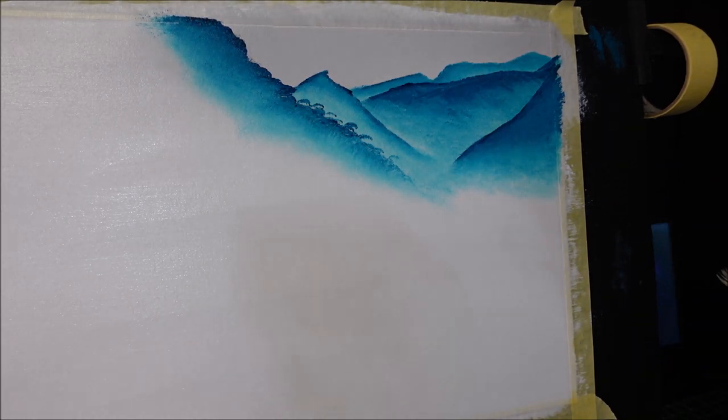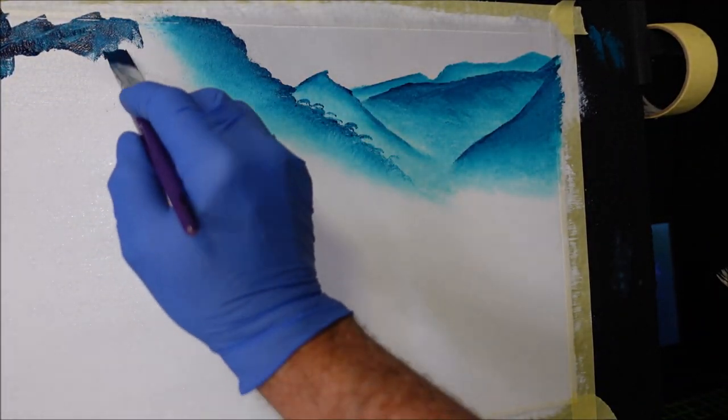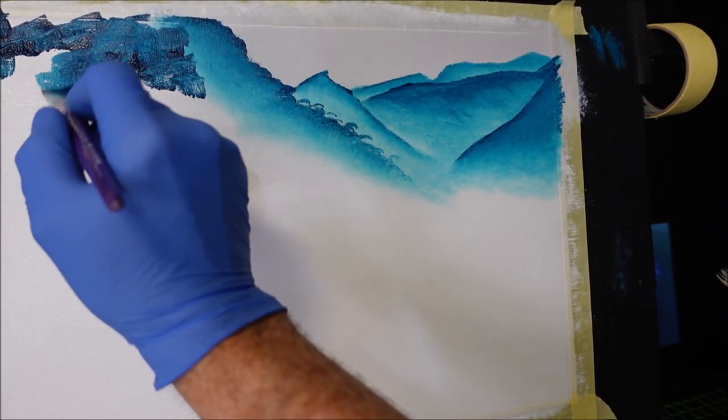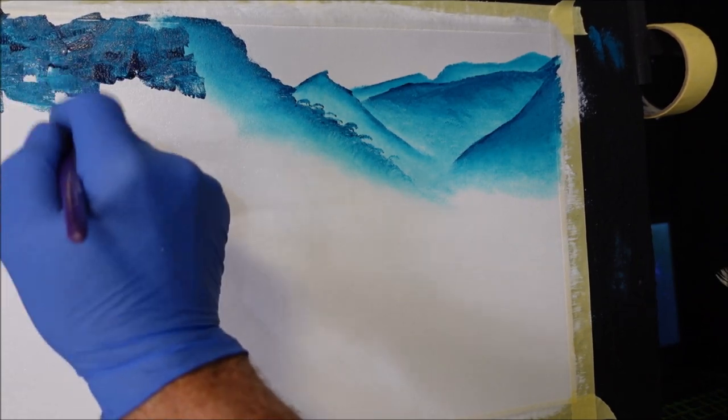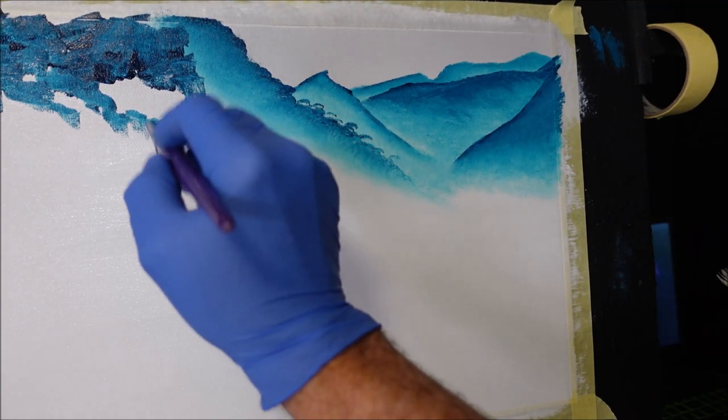Okay, now I'm going to grab this brush again, pick up all this. Now I want dark bits spooked around there, all coming down. This is all the same mountain, it's got light and dark bits in it now. We're just pretty much coming down here, so all this will be the mist.